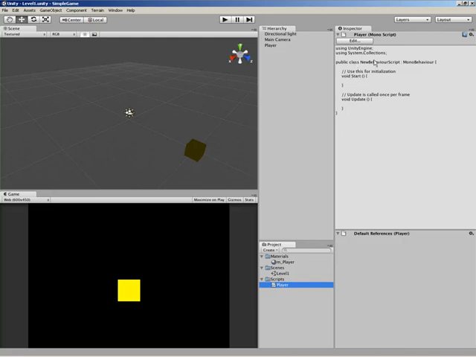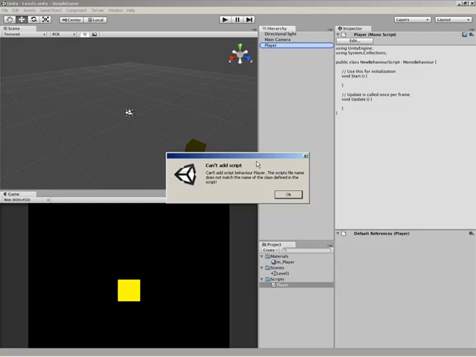Okay. So we've got it as player, but take a look at this. The class is called new behavior script. So the name of the class did originally match the file name that was created, because this is actually a CS file that has been created in the scripts folder up under the assets folder in our project. If I try to take this guy right now, drag and drop him up on player, it's not going to let me because it's expecting my class name here to match my file name. So let me click and try just to show you guys. So drag it up, drop it on player. We get the dialog saying can't add script. This is because it can't add the script behavior player because the name does not match the name of the class. So we need to fix that.